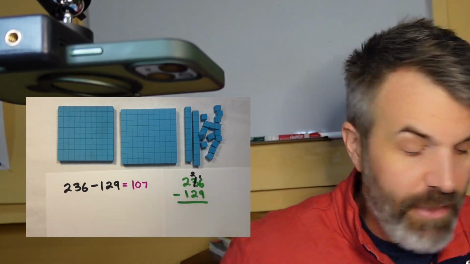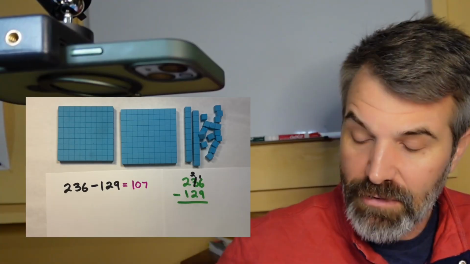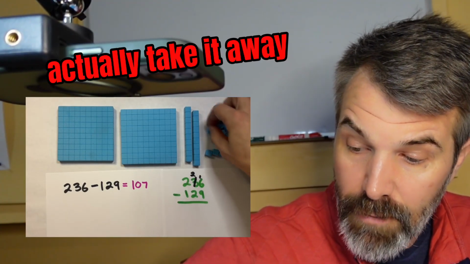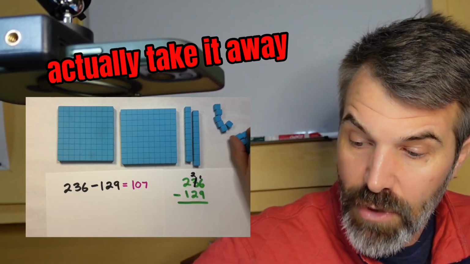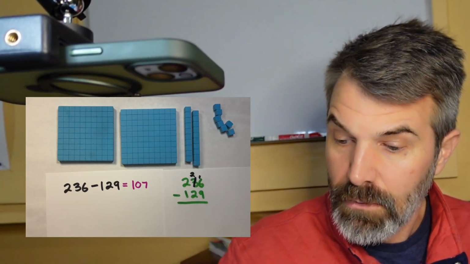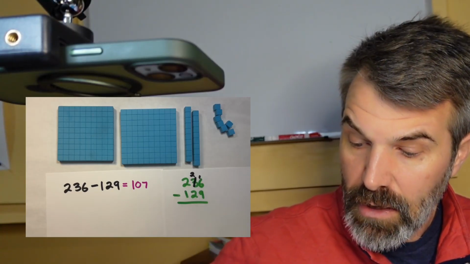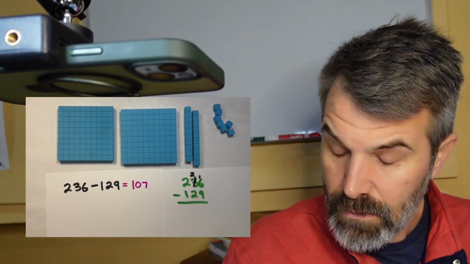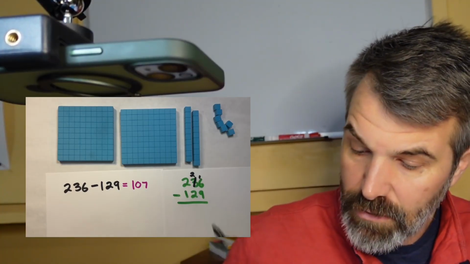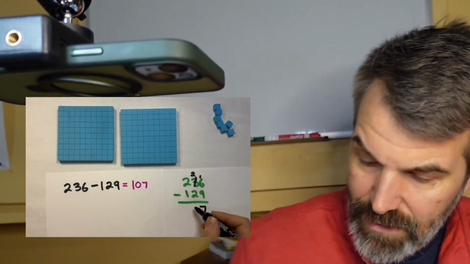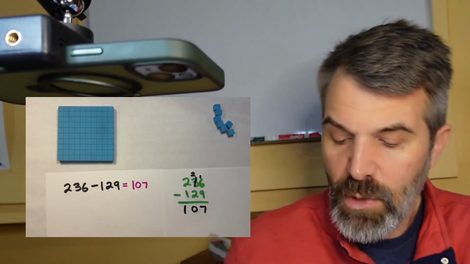So then we went through here and we said, okay, 16 minus 9, quite literally remove 9. Removing those 9, we're coming into here. There we go. I remove the 9, looking at this. And 16 minus 9 is going to be 7. So here's my 7. And then I remove my 2 10s, so that's 0. And then I remove 100, so that's 100.